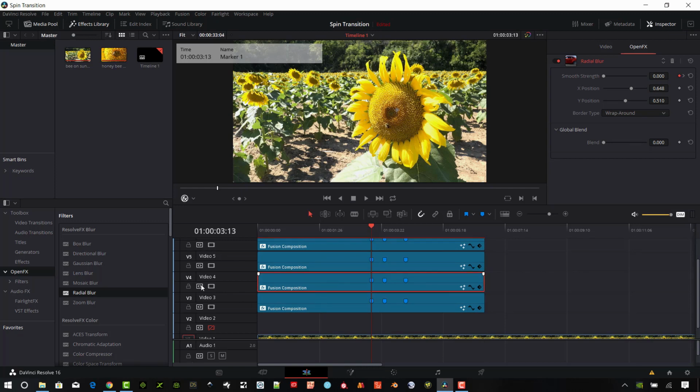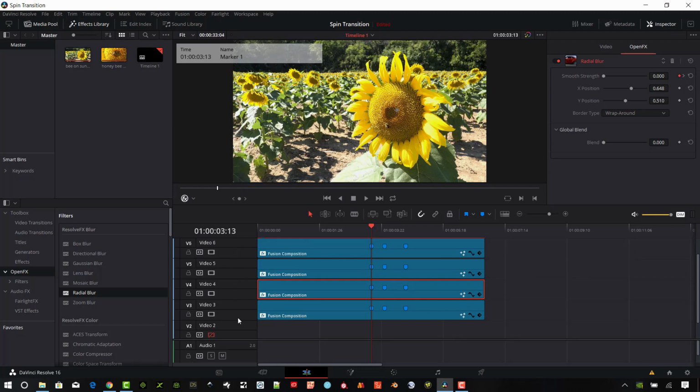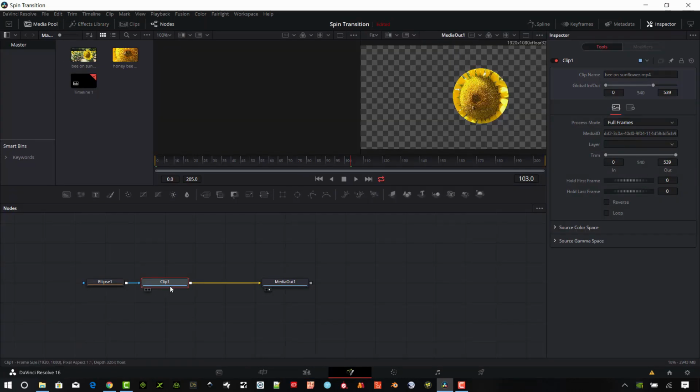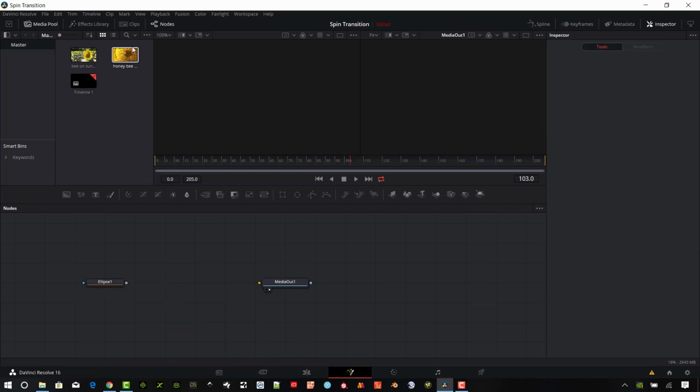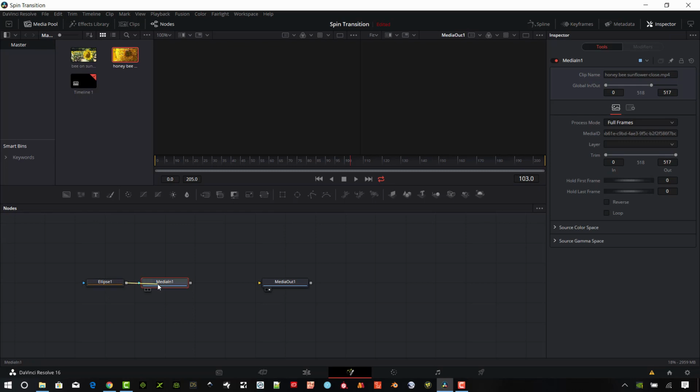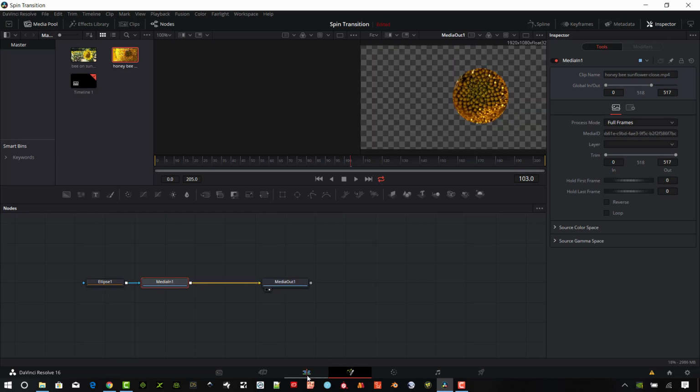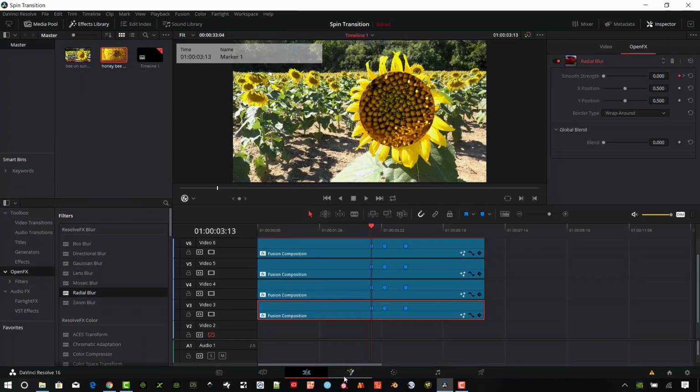And then I can go to composition. Basically, all the animation on video track 4 is similar to video track 6, and the same with 3 and 5. Let's select video track 4 and go to the Fusion tab. I want to change out this clip here, so let's change this one out and bring in this other clip. The same for video track 3.